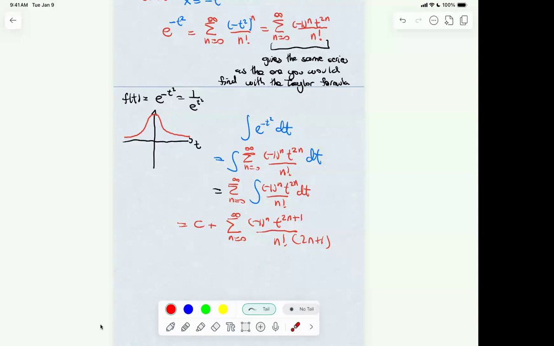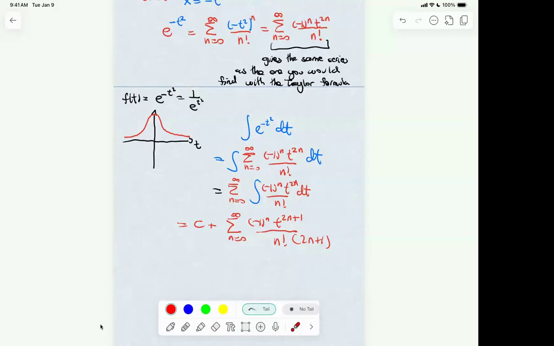But if I put actual bounds, like 0 to 1, then that just means, first, that you don't need a constant of integration because they always go away on a definite integral, and then that you would evaluate each individual term at 0 and at 1, and add them all together, because you can do the separate indefinite integrals. That's kind of the point. Is that okay? Any other questions about that?